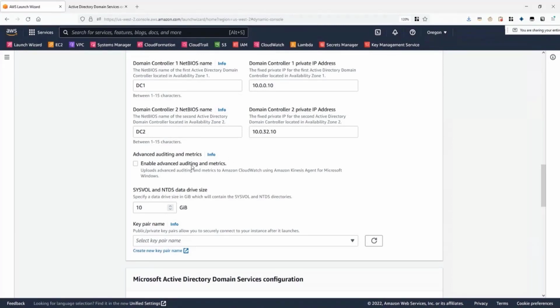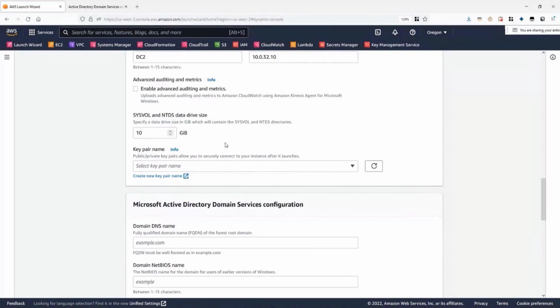Which will be to enable advanced auditing and metrics. Now, this is kind of nifty here too. By default, CloudWatch does provide a couple of values that you can use to monitor any of your EC2 resources. But with the help of the Amazon Kinesis agent, this setting will actually enable you to monitor a much more extensive set of metrics beyond those defaults. And that includes things like memory or specific disk performance statistics. It can also ingest event and application-specific logs directly into CloudWatch. It's a nifty feature here. We'll go ahead and just leave that unchecked for the time being, just for the sake of the demo.